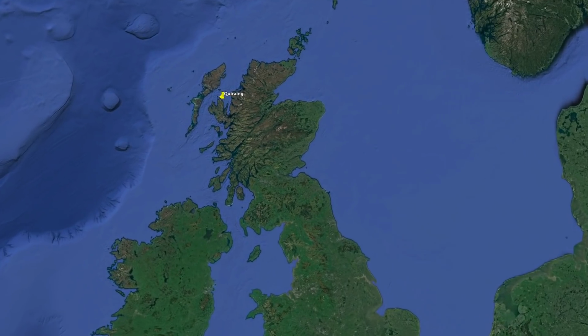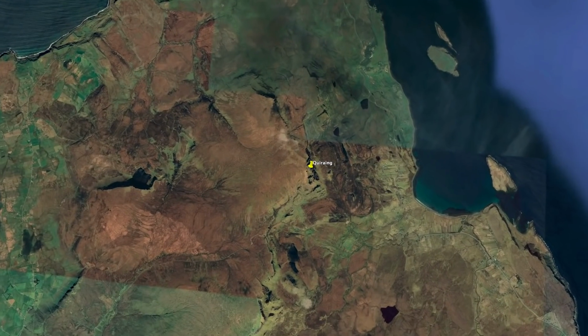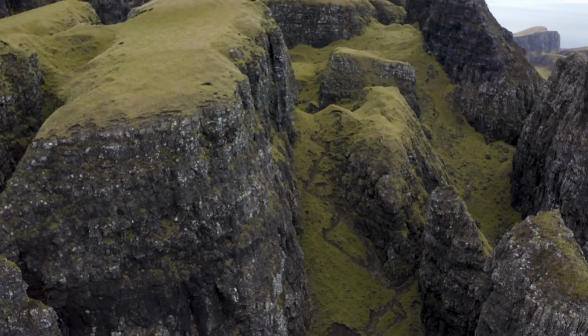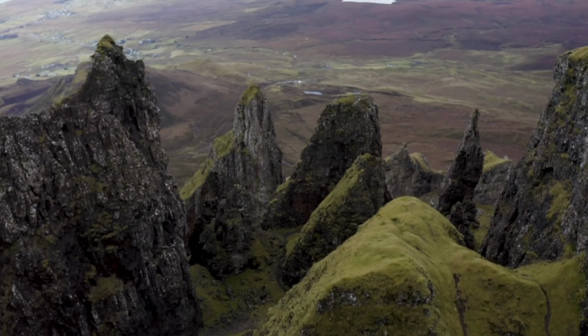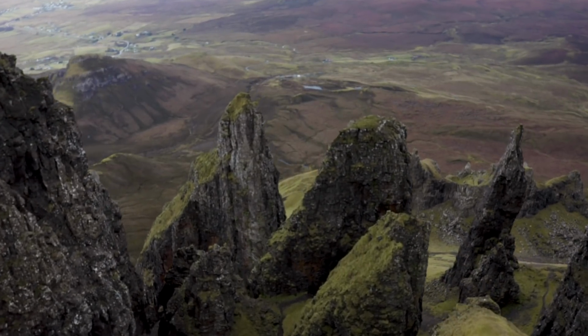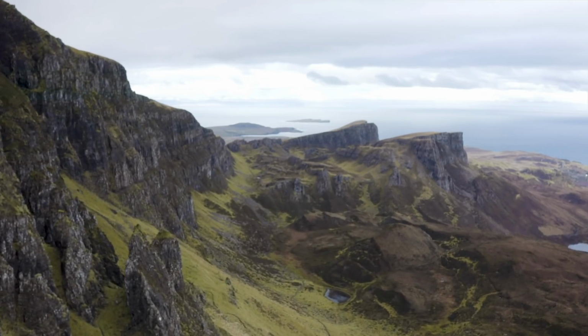One of the main attractions for both photographers and hikers who visit Skye is an area known as the Quiraing. It's a unique landscape formed by Europe's largest landslide, which is continuing to move today. This entire area of Skye is formed by volcanic rock lying on a sandstone bed. This bedrock isn't firm enough to support the volcanic deposits on top, so they are slowly slipping away to the east. More of that later.